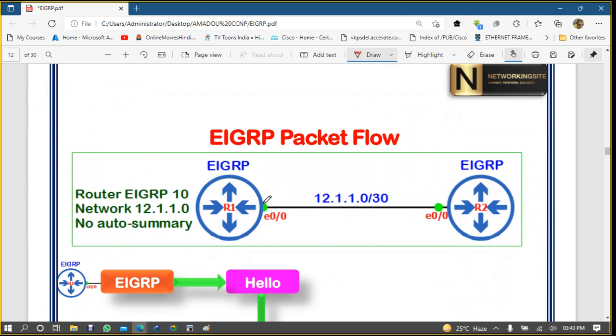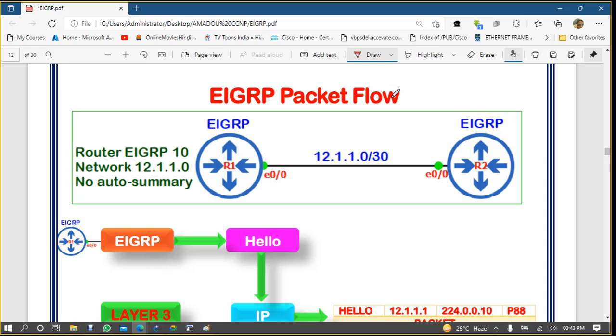Now here we have to understand the EIGRP packet flow, how EIGRP packets work.